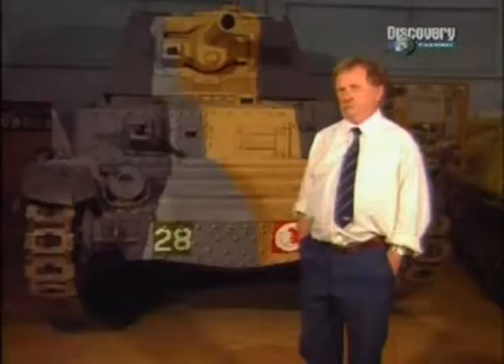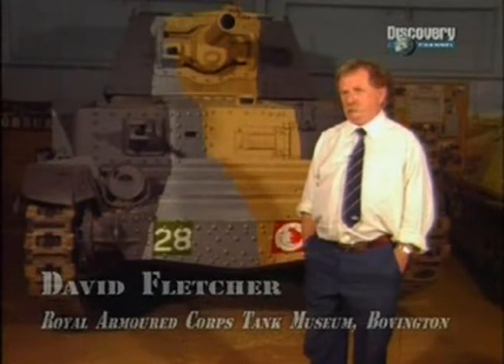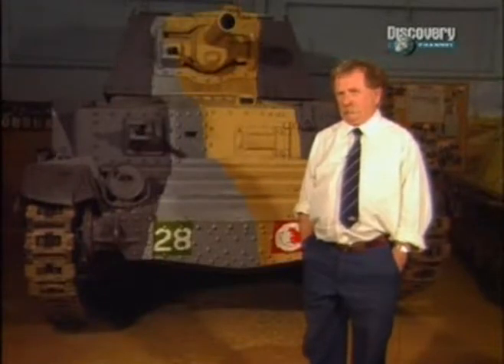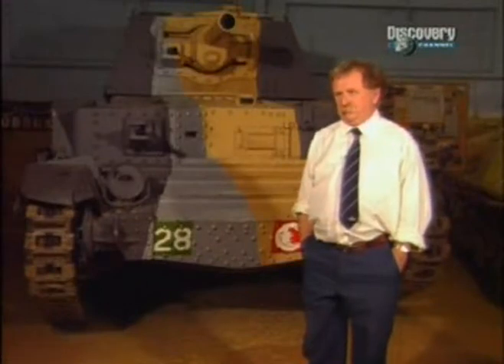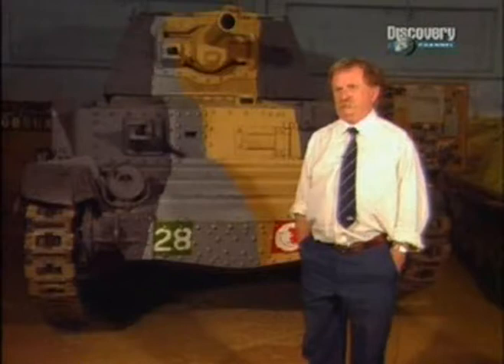Instead of the normal two-pounder gun found in every British cruiser tank of this period, this one is fitted with a rifled breech-loading mortar, known as a close support tank — there to give support to the fighting tanks. In British terminology developed before the war, 'close support' meant literally firing smoke shells. The gun is perfectly serviceable and quite capable of firing a high explosive round, but for reasons of tactical dogma, they were actually provided with only four high explosive rounds and 20 or 30 smoke rounds. So here you've got a tank whose whole purpose is to trundle about the battlefield making clouds of smoke. It really does seem a bit ridiculous.